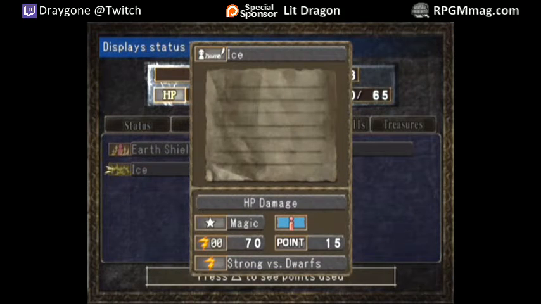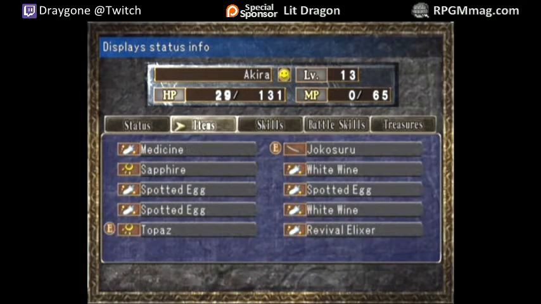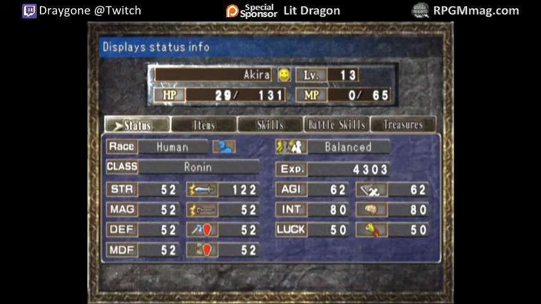So we got ice. Costs 15 MP and does 70 damage. So it's the same as the lightning spell, just a different element. That might actually come in handy against the optional boss, which I'll be fighting next time, by the way. Because the optional boss has a pretty painful fire spell. But maybe that means it's weak to ice. Honestly, I'm not sure. I actually fought it before this point in my original playthrough, which of course is why I had so much trouble with it.